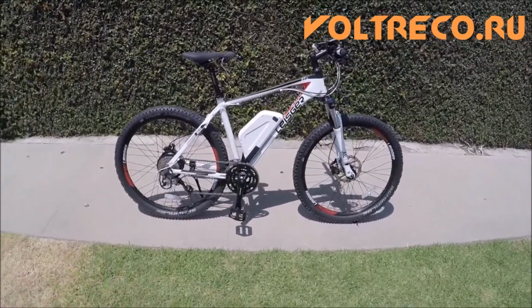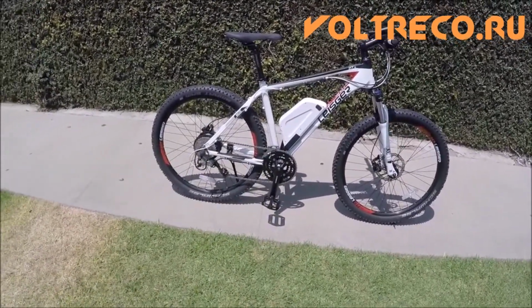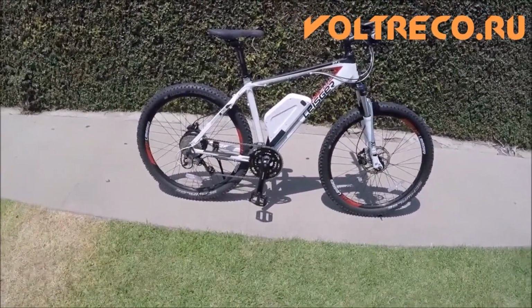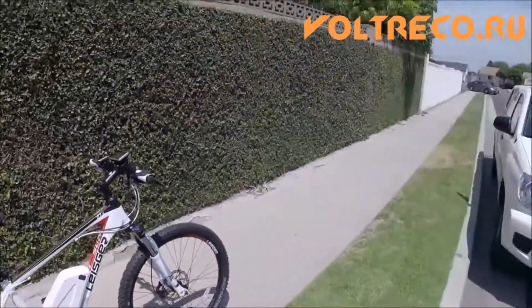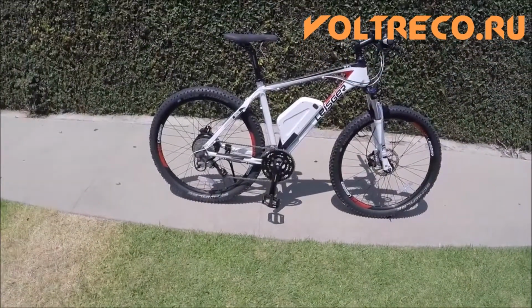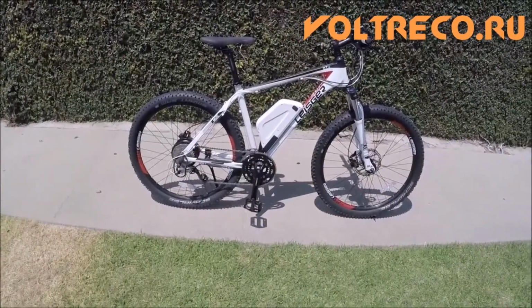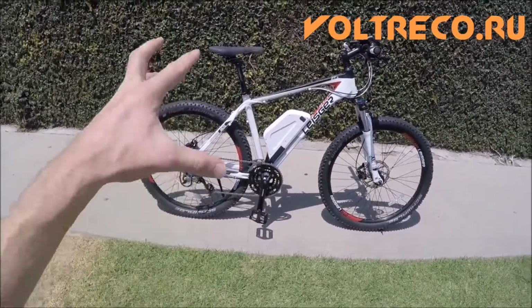Leisger is a German brand that's making its way to America, and I'm getting a kind of a first look at this, a chance to ride it around the block and test it out. Unfortunately, not a whole lot of mountain terrain here, but I have gone on the grass, and it's worked pretty well. I'm gonna go ahead and just jump into the specs and give you an overview of the drivetrain and everything. So I was weighing this earlier.